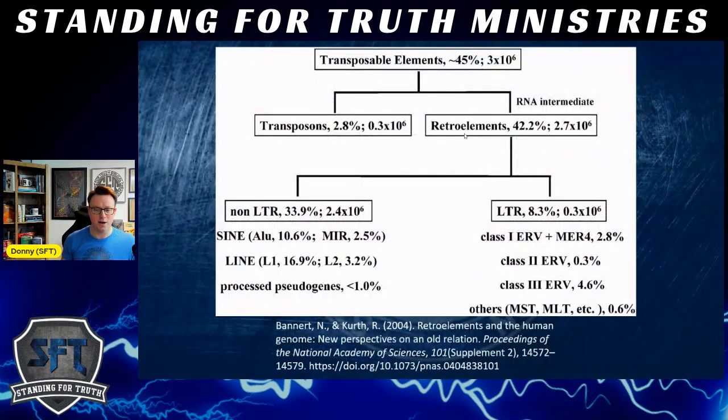Okay, so let's keep going here. So here's an example of your retro elements. And we have many retro elements, as you can see, such as the endogenous retroviruses. And these are tightly integrated into the genome. And these DNA elements actually move around the genome. They can move from one chromosomal location to another, turning genes off, turning genes on, inducing variation.